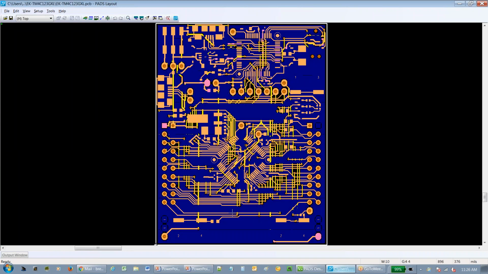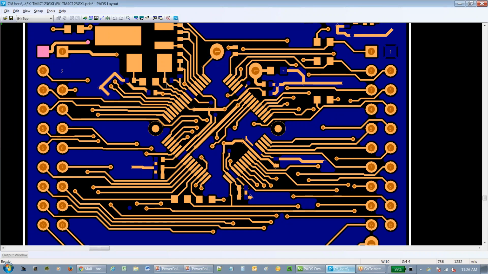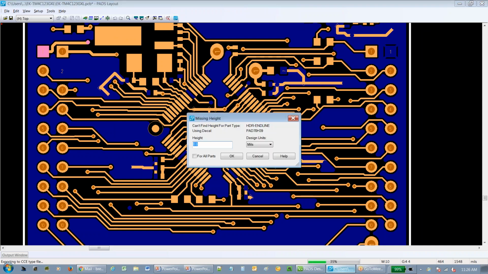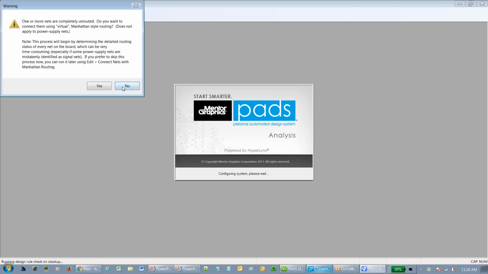Last thing I want to point out real quick is if I go to the layout, here's the actual layout for this printed circuit board that I've done. Let's say I've ignored everything I've talked about already, and I've just gone ahead and designed this printed circuit board. You can click on a net and see where it's routed. But again, for those out there using some of the PADS suites, I have these signal integrity tools. I can launch this design into HyperLynx and play around with some of these signals to see what's happened based on how I decided to route this board. Okay.